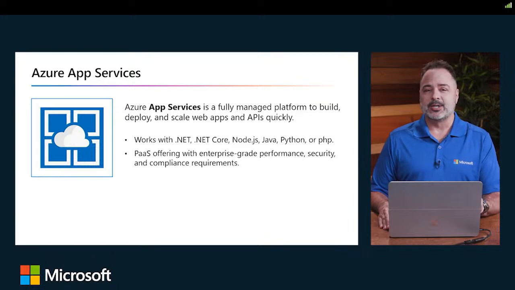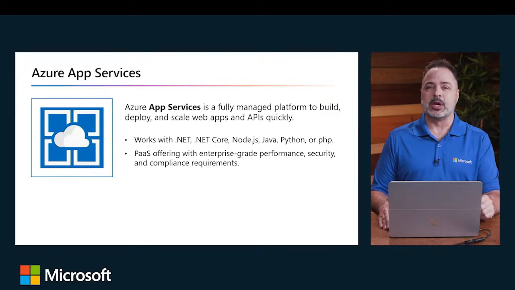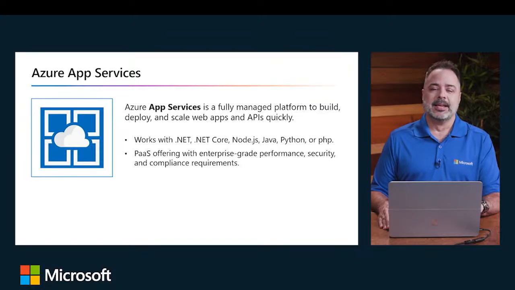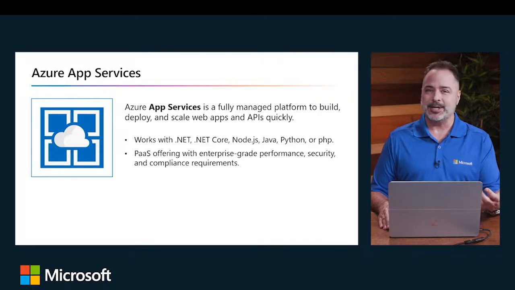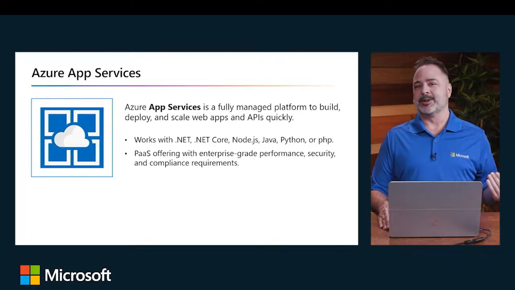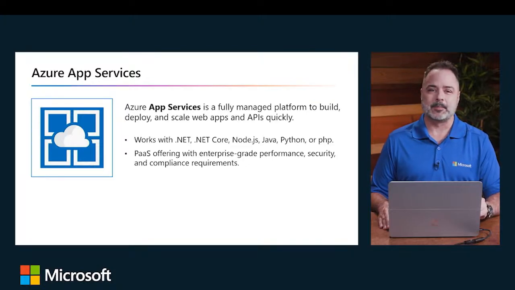This PaaS-based service provides enterprise-grade performance, security, scaling, and compliance for hosting web-based applications, making it a reliable choice for developing and managing them. Similar to Azure Functions, with Azure App Services, you can focus on your application code, while Azure handles the infrastructure, providing a seamless and efficient development experience for web-based applications.